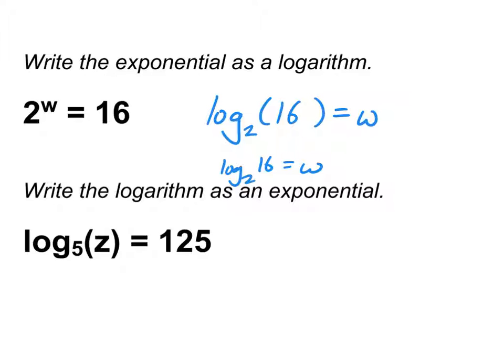All right. For our other problem here, we're taking our logarithm and we're writing this logarithm as an exponential. And so basically I'm going to be writing it in this form up here. So the very first thing I grab again is the base, which is 5. And it's going to be to the power of, well, log always equals the exponent, right? So that's 125, which equals then z. And thank goodness we don't have to calculate that one, because that would be an outrageously large number. And so then this is now written as an exponential.